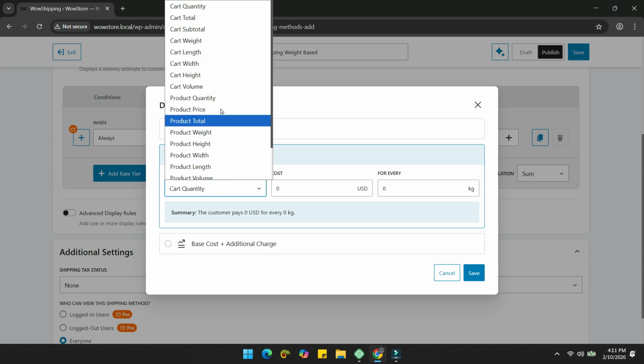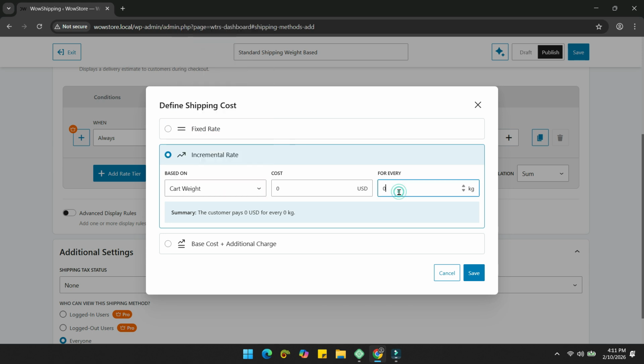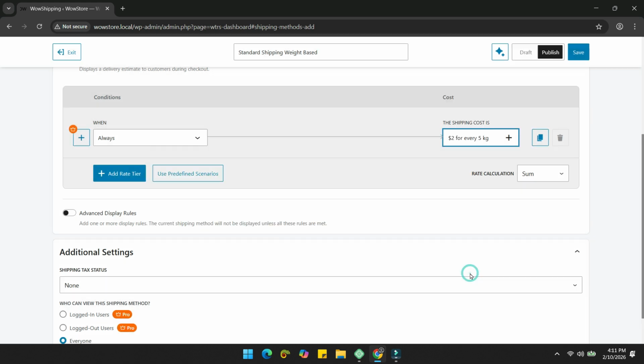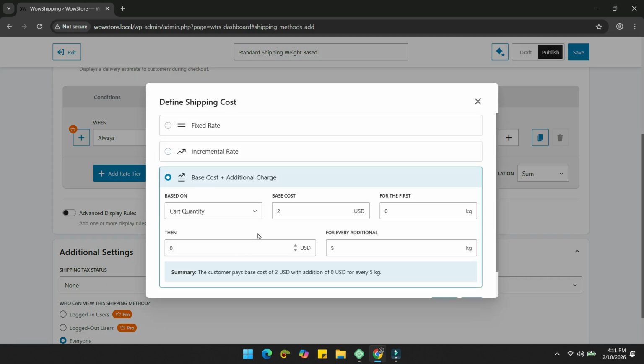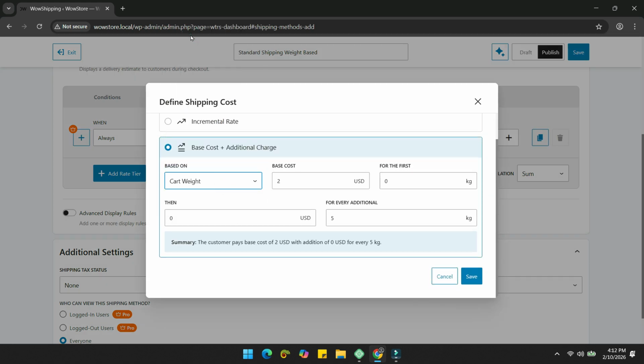Let's say we want to charge $2 for every 5 kilograms in the cart. To do this, we'll use an incremental rule. For each additional 5 kilograms, the shipping cost increases by $2. You can also set a base cost. For example, for orders up to 10 kilograms, the base shipping cost is $3. On top of that, add $1 for every additional 3 kilograms.